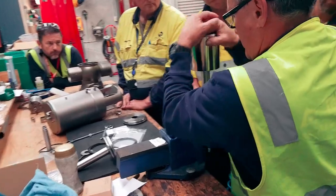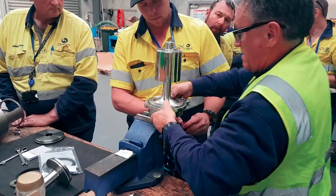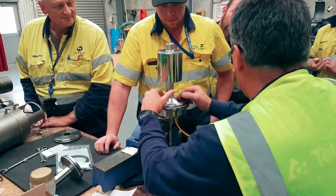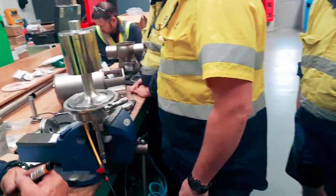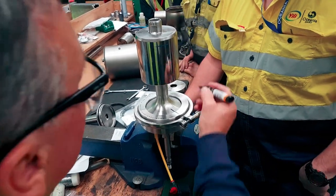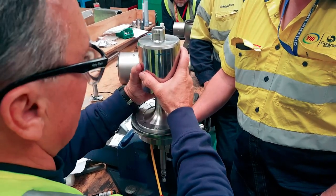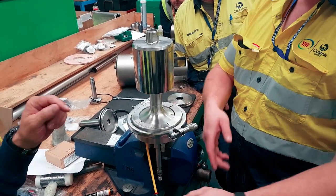Right. Look at the port. Try lifting it up here. Can you lift that up? Oh, cool. No, stop, stop there. Right, so now you've got it there. Who's got a marker? Got it. Right, we've got four holes, yes? Same there. If we moved it 90 degrees, we'd go back into the same holes. So what do we need to move? 180? 45. No, 45, yeah. Okay. Try again.